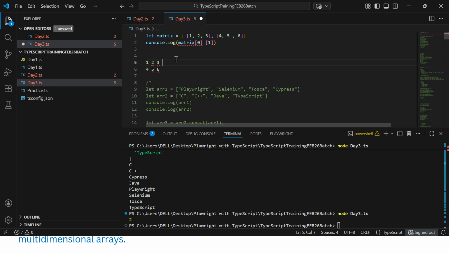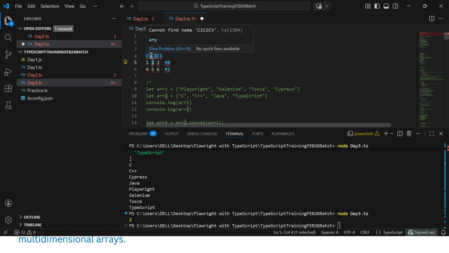So this is row 0, and this is called row 1, and this is column 0, column 1 and column 2. Okay, so row 0 and column 1 is 2.